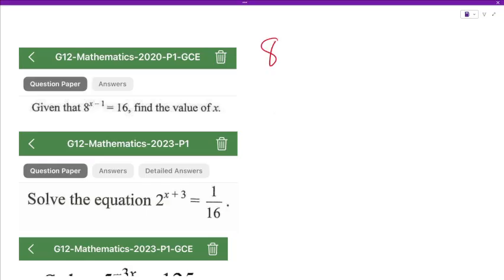Question 1 says 8 to the power x minus 1 is equal to 16. Remember, you have to simplify the bases. What number can you use to simplify it? Usually that number you use to simplify is a common factor for both of these numbers. These numbers are always strategically placed. So ask, what is the smallest, most reasonable common factor for these two numbers, except 1 of course? Or the next smallest common factor for the numbers I'm dealing with. That is a 2, right?